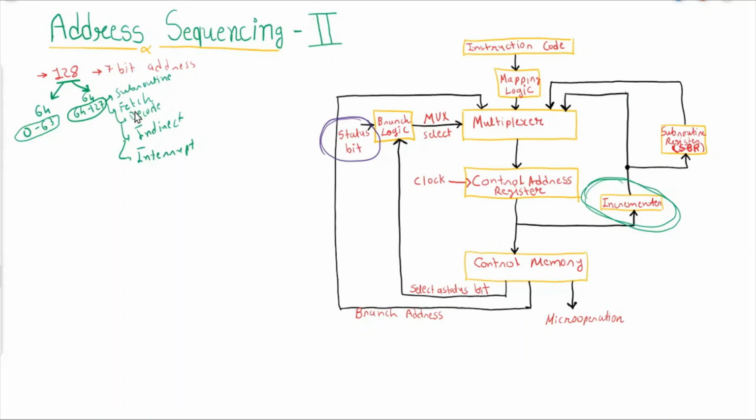So if we do not create a subroutine for fetch and decode, then what will happen? Let's say we are having 16 instructions. Okay, then for fetch and decode we require 3 memory locations. Then out of 128, 48 locations will be occupied by fetch and decode routine only. Why? Because fetch and decode code only. So we can say 50% of memory will be occupied by duplicate code. So this routine will help us to save the space and we can accommodate more number of instructions.